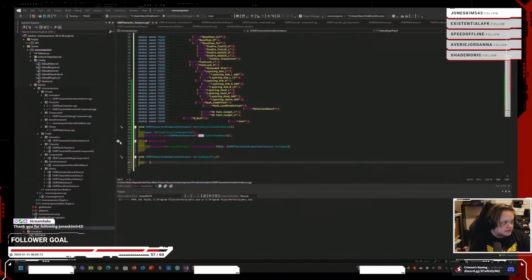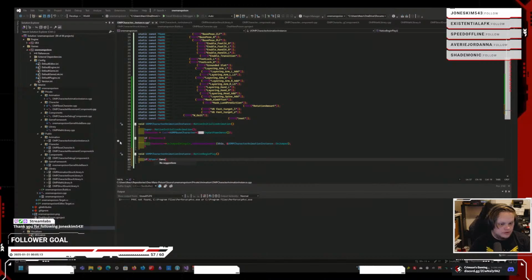Let's see. Since we can go ahead and write it first, and then I'll figure out how to comment it. Because pawn components are not really initialized during the initialize animation, so we need to a pawn owner equals try get pawn owner, yes.